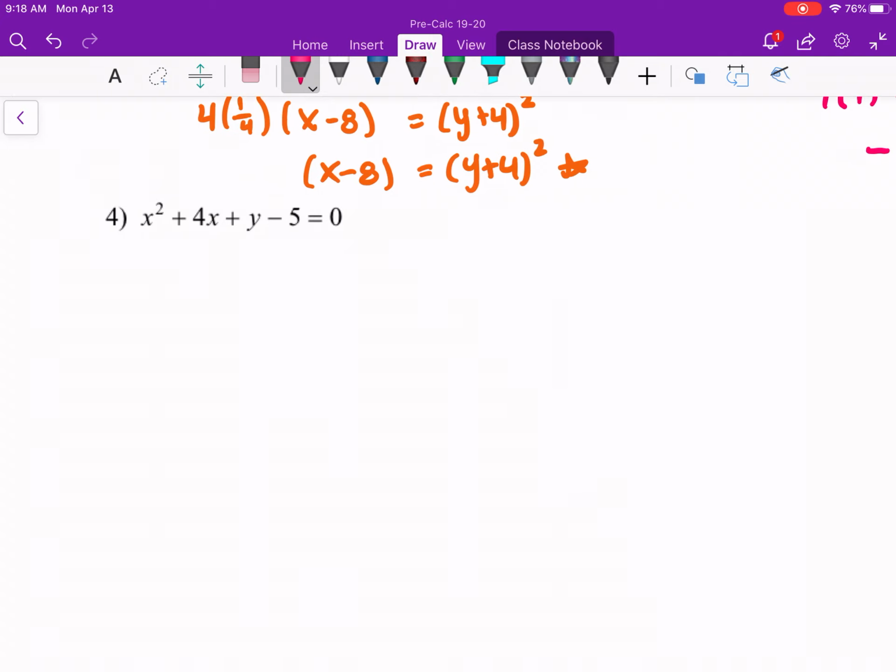So the first thing that I'm going to do is get rid of the terms that aren't going to be a part of completing the square. Because the x term is squared, everything with an x is going to get put in the completing the square, and everything else has to go. So I'm going to subtract this over to the other side, add this over to the other side. That way these cancel out, and I've got x squared plus 4x equals negative y plus 5.